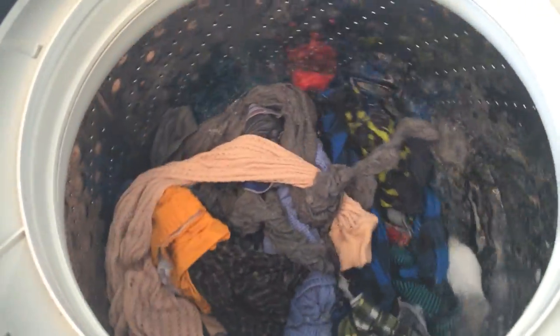So LG's newest washer is the world's largest top load washer, 5.7 cubic feet. That's 2 cubic feet more than my washing machine. So yeah, it's very impressive.